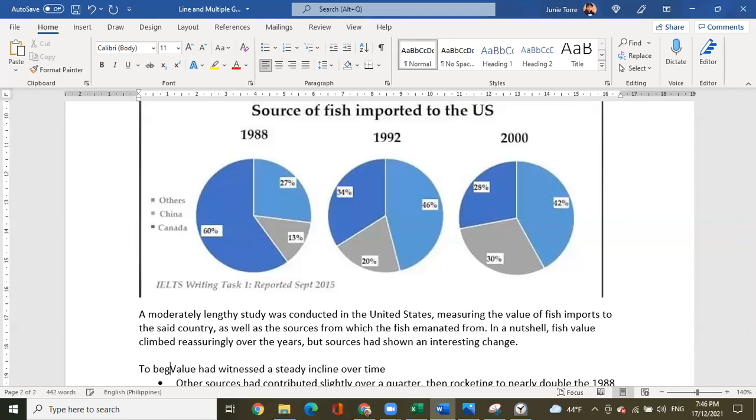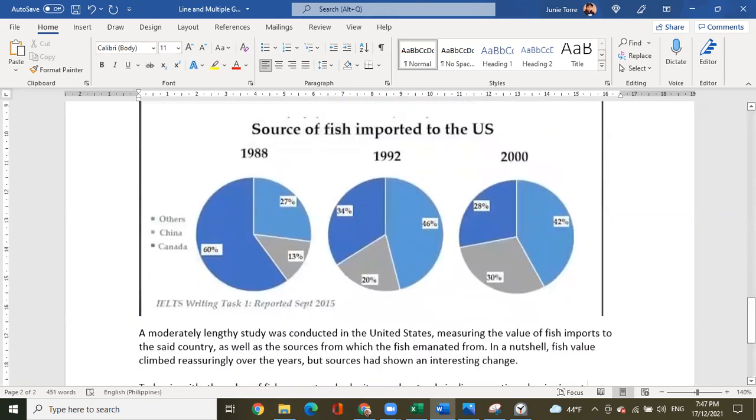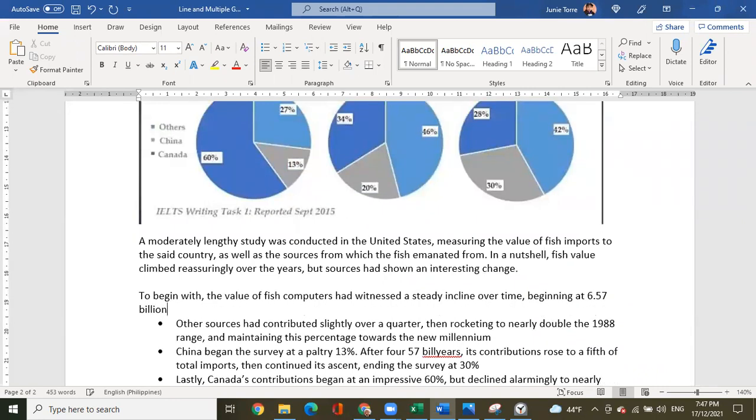To begin with, there, fish value or the value of fish imports, there, the value, that's the beauty of the computer delivered, guys. You can just copy paste. Had witnessed a steady incline over time there, and then let's inject the gerund beginning at 6.57 billion in 1988. Then increasing, I'd like to inject an adverb.